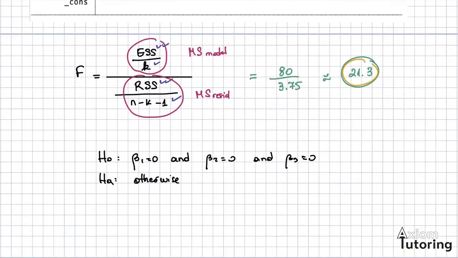So let's look into the actual F table to convince ourselves that this big number is going to make us reject the null hypothesis in here. Under all the assumptions being fulfilled, this F star that we just calculated should be distributed under an F distribution with degrees of freedom 3 and 96. Now, if you are worried that you are not going to find a 96 in the table that you're looking at, don't worry, just take the closest number to it, which is very likely the 100.